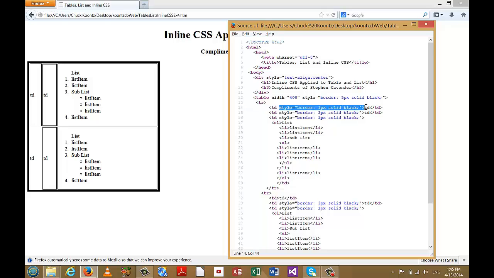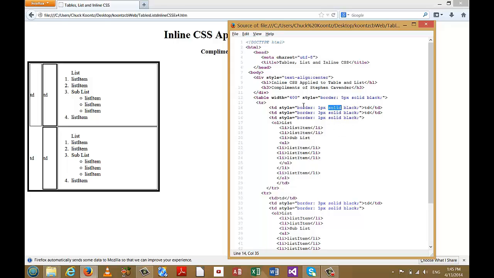All right, so we have with inline CSS a style being assigned to each of the columns. And so in the first case we have a border that's 1 pixel wide, and then in the second case we have a border that's 3 pixels wide. And there's some keywords here: solid, I can't remember, it may be dashed, dotted. We'll look at the details of that later on.